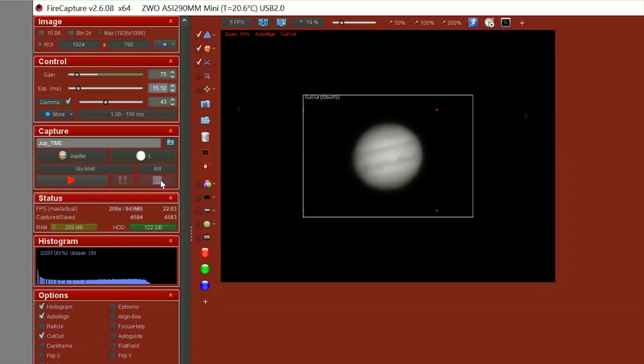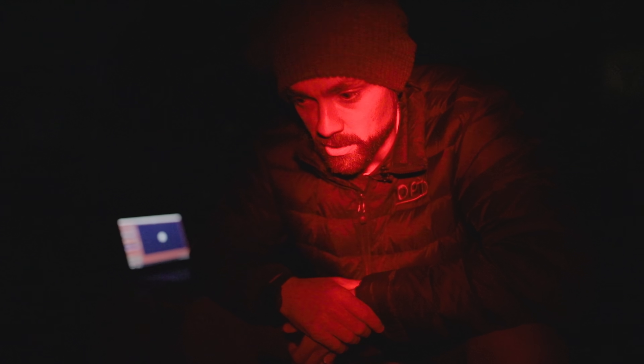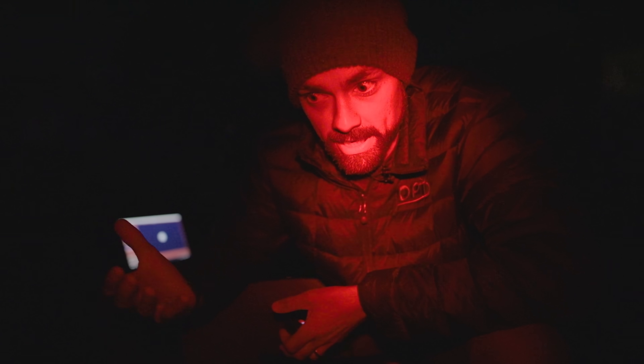Focus has been challenging. It's recording now in AVI file format. The default in FireCapture is a .SER file — I double-clicked it expecting to see a video and Windows asked how I'd like to open it. So I'm shooting AVI now just because that's a video file I can open and confirm I've actually captured something.